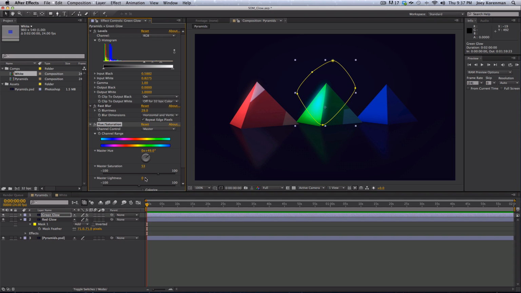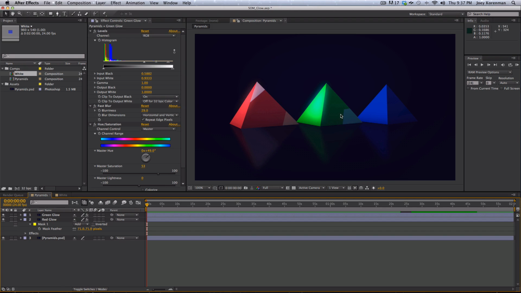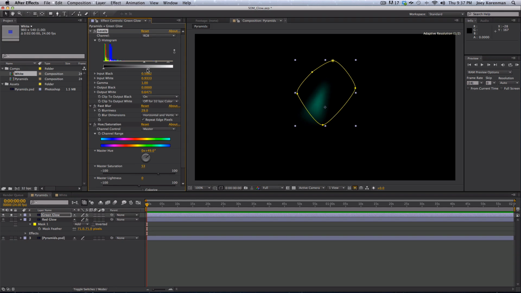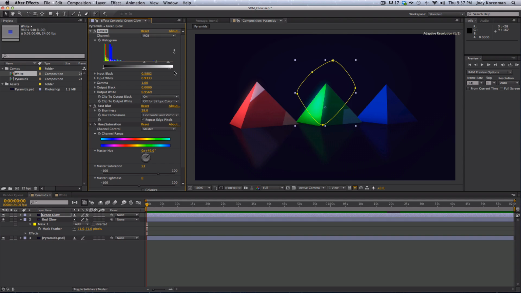I could push the saturation on it and then come back up here and bring the whites back down a little bit, and you can get this kind of cool glow to it, right? It's a bluer color than the actual pyramid underneath it. And because I have total control of this, I'm going to solo this one more time. If this feels too bright to me, I can also mess with this bottom set of arrows here, which is basically the output level of the levels effect. This is the input level, this is the output level. If I bring the white output down, I'm darkening the white level. So if we unsolo that, I can control how bright that glow is on its way out too.